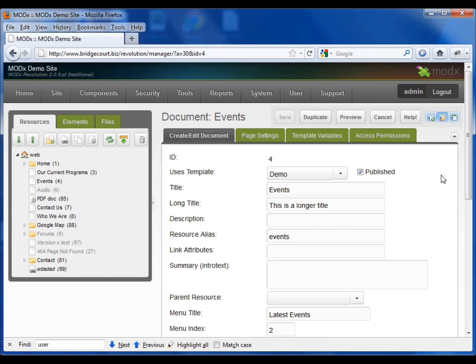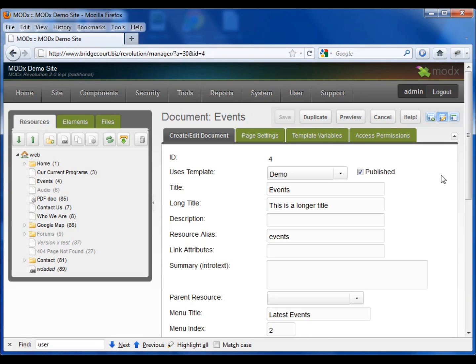The beauty of this is it allows you to really customize the manager for the user experience so that they don't get unnecessary fields or settings that can maybe destroy pages or just even confuse them. It really helps to give the user the best experience for their skill level.